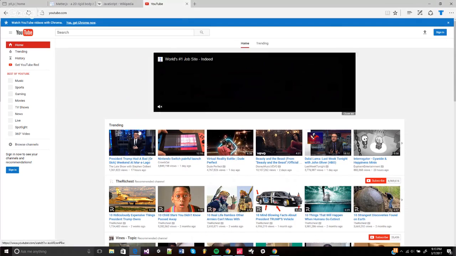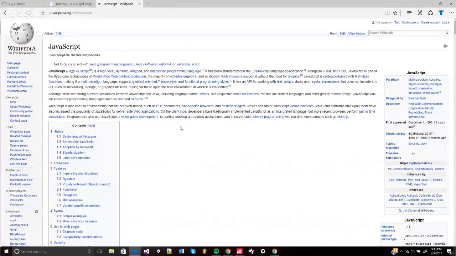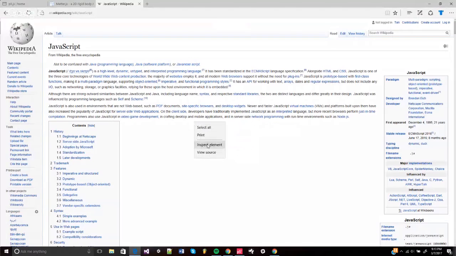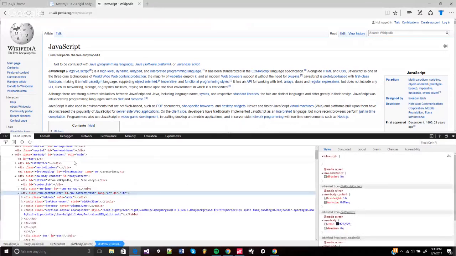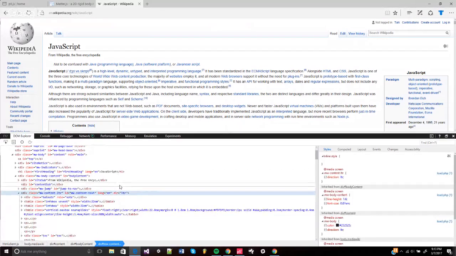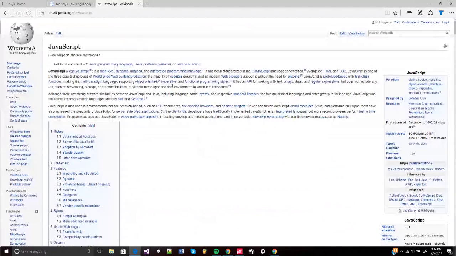On YouTube, everything here is in HTML, right? So it's all written in HTML. You can find the HTML of something. I'm on Microsoft Edge, but for me, I just right-click and inspect element. What this does is show you the HTML behind the scenes. These are basically a bunch of tags for HTML, and HTML can reference JavaScript or other scripts that are used in software, in web applications. A web application being something you can access through a browser such as Microsoft Edge, Internet Explorer, or Google Chrome.